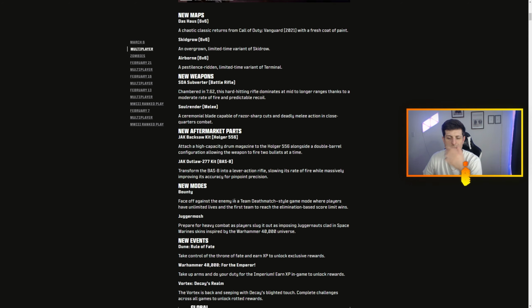We got Bounty, the new team deathmatch mode we talked about yesterday. Essentially, it's team deathmatch. Whoever has the most kills on each team is marked as a bounty. If you kill said bounty, the high value target, you get more points in the team deathmatch that go to your kill number.